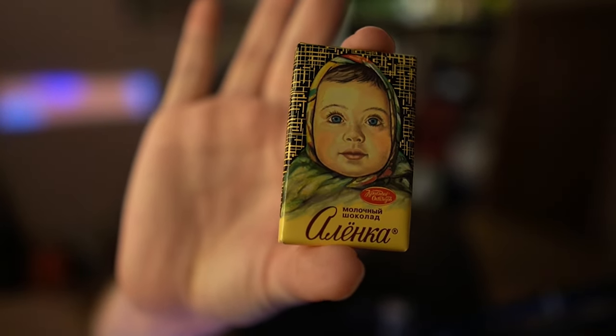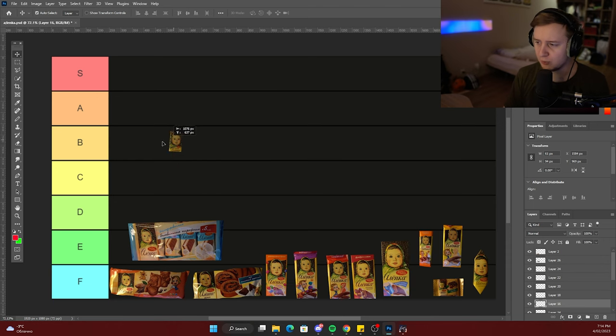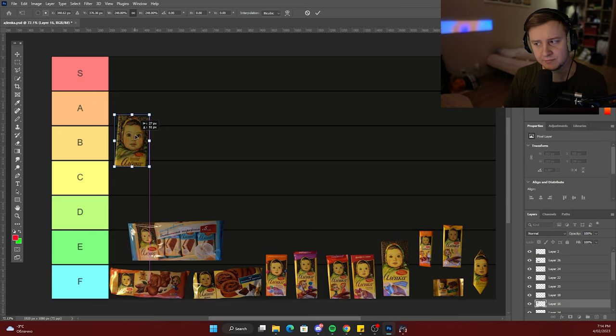The best way of starting is definitely starting with the original flavor. I decided to go for a small chocolate bar because it looks very cute and sweet. They are available in different sizes — this size, the usual size, and there's also an extra large size. I didn't manage to find it but it does exist. So let's open it up. Sweet — sugar instantly flows into your brain, fulfills you with energy. It's definitely not the expensive type of chocolate. If you know how Lindt tastes, it's nothing like this — it's a cheaper type of chocolate, but it still tastes nice. Overall, nothing unique, tastes alright. I would probably put it somewhere around the B tier.